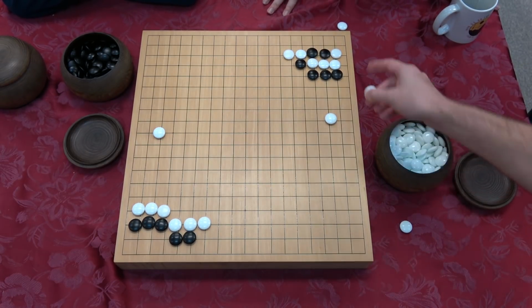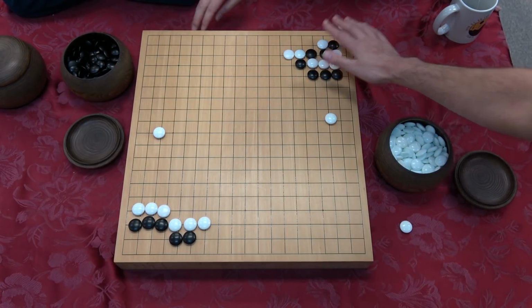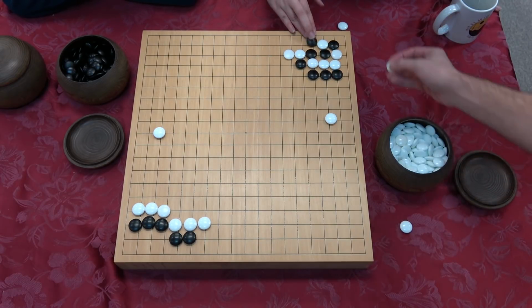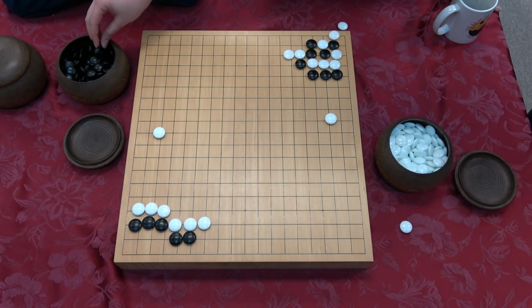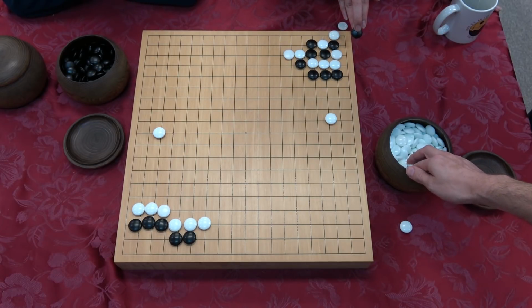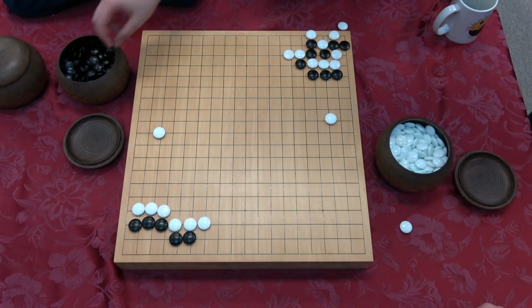You have to play. Black has to block different tracks. No. Didn't see that one coming. Oh, here's the butthurt, right? It's cool, isn't it? Yeah, you can descend. This one? Look at this ko that white can find. Oh wow.